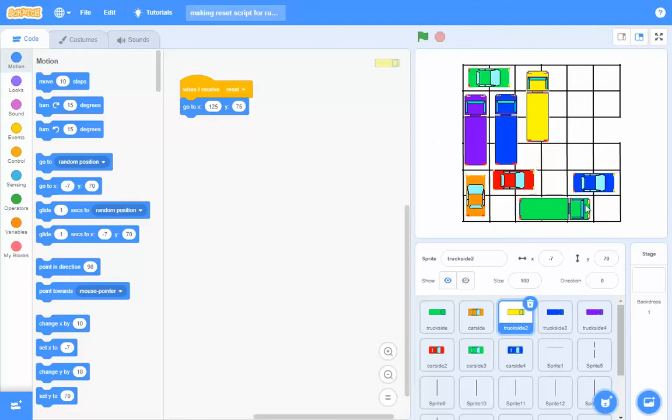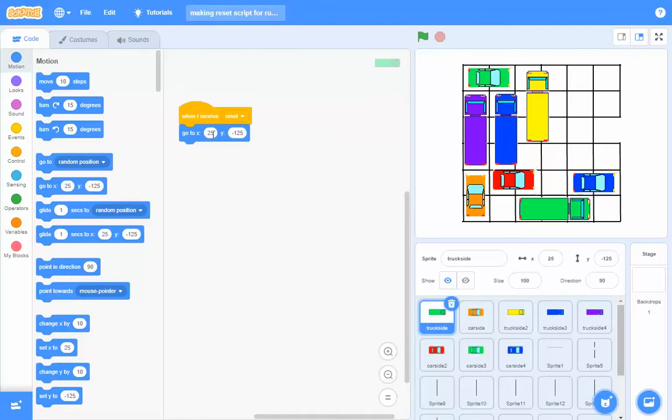Now what we said was the green truck was 25 for the X and negative 125 for the Y. One little issue here that we haven't done is we need to actually rename these. So I'm going to rename this one blue truck. So I've renamed it blue truck and it's in the right position.